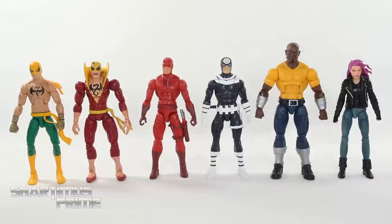I didn't change anything on the Luke Cage, but here's Daredevil next to the new Bullseye figure, and I think those two look pretty good side by side. Then here's a Toy Biz variant Iron Fist next to the new Iron Fist figure. Thank you so much, Nick Jordan. And I'll have an exclusive Patreon dedication video to Nick Jordan at the Patreon account.